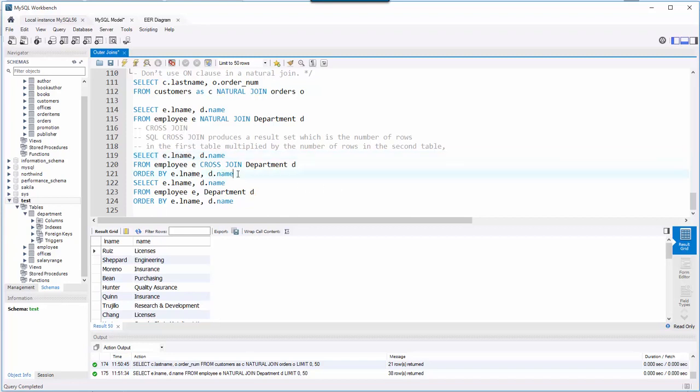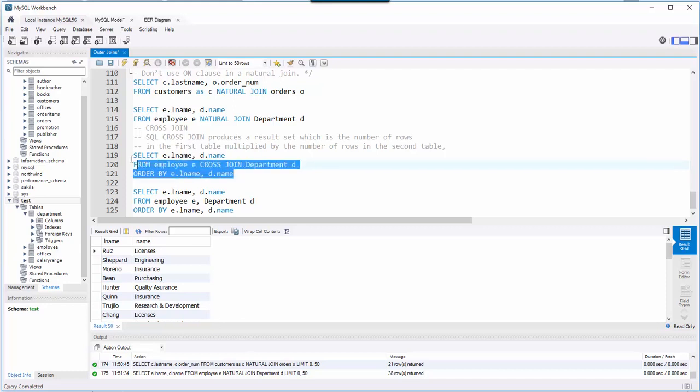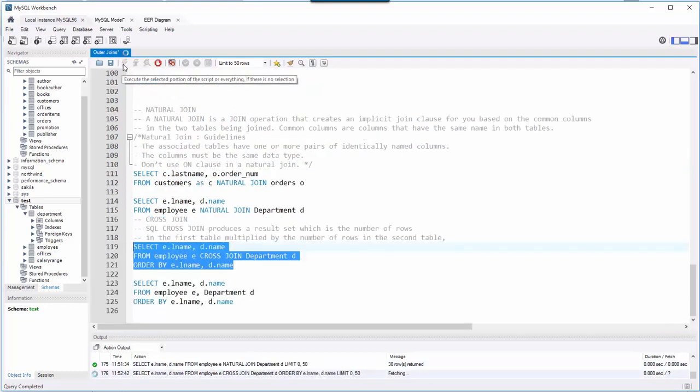Now, if you want to do it on purpose, here's what it looks like. I am again using my employee and department tables. I'm grabbing the employee name and their department from employee, and you can say cross join department. I'm going to sort them by last name and department name so it's easy for you to tell what's going on.